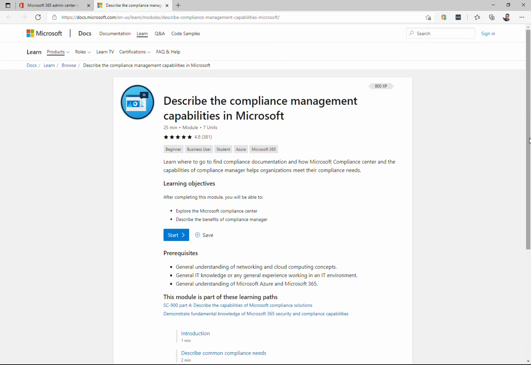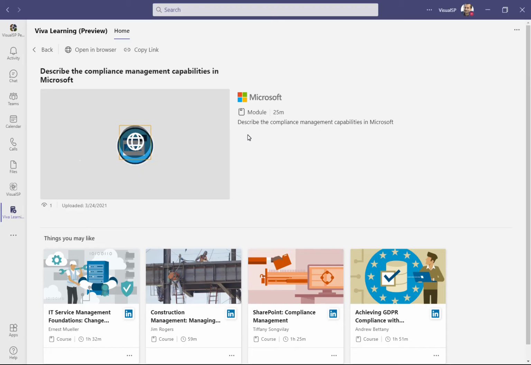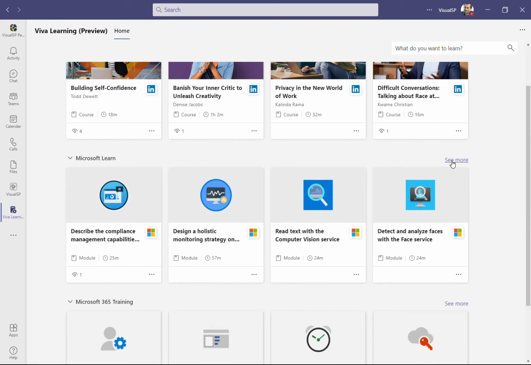It's not just video, it's got some information first, and then I start the course, and it's got embedded text, video, images, all that good stuff. So that's what this one is. Once again, same thing, suggesting me at the bottom what else I can learn related to that. Everything else is exactly the same. Back. Same thing, if I click on See More, it will show me all the courses.